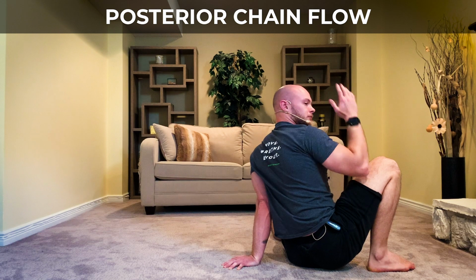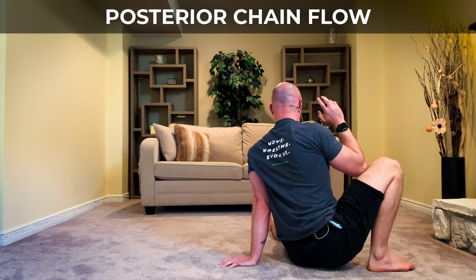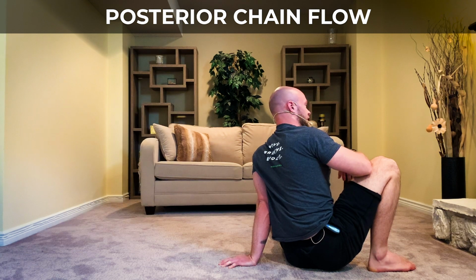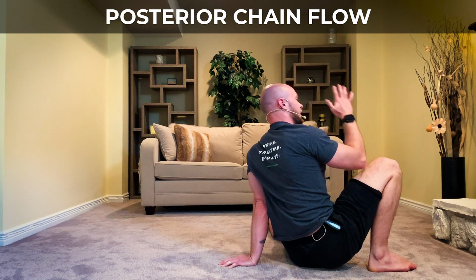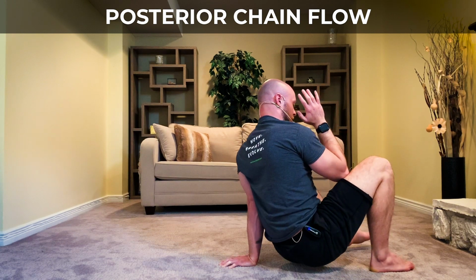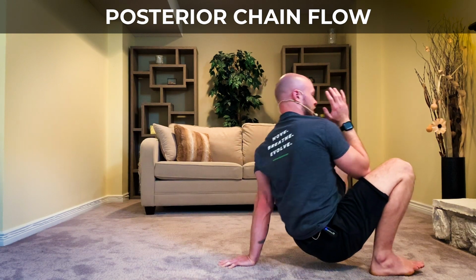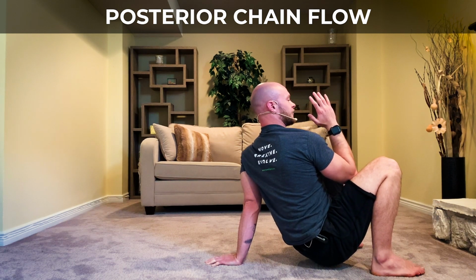So the right hand is guarding the face. My left leg, you may not be able to see it here, but don't worry, I'll show it again on the opposite side. My left heel is actually on the floor. I'm guarding the face with my right hand. From here, I'm going to bring my left leg in, keeping my right hand guarding the face. And then I'm going to go for a crab reach.